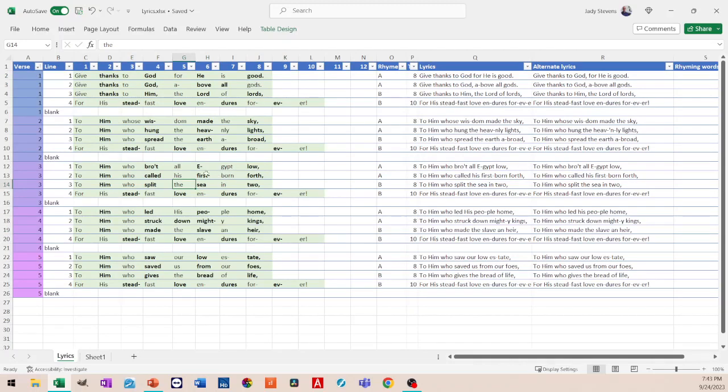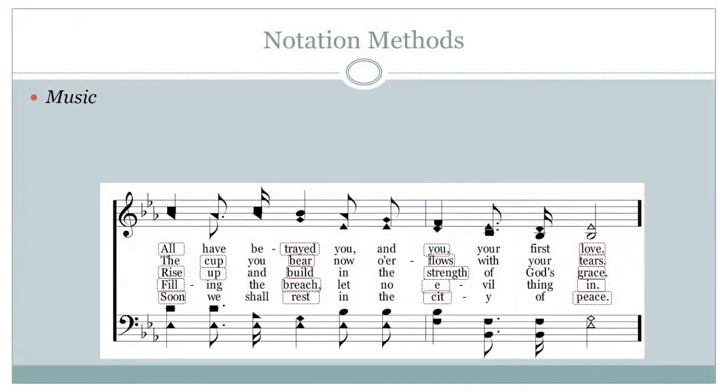I really like using it when I get to this point. Before this point, I probably do more just typing it into some kind of note-taking or word processing software because it's easier to read, and really I'm focused on the words and the thoughts until we get to the point where we have to consider the rhythm and rhyme at the same time. Then it's helpful to have this visual layout of it. And finally, of course, the notation method would be using music. And ultimately, that's where this all has to lead for this to be a song and not just poetry.